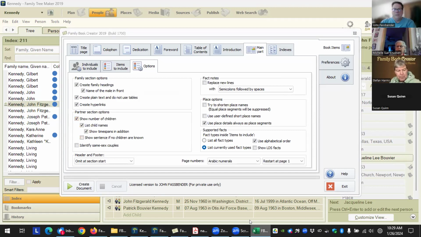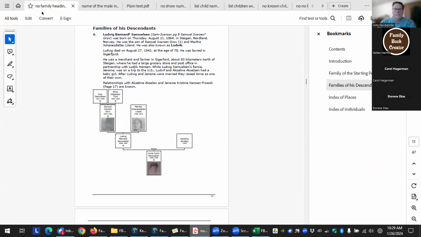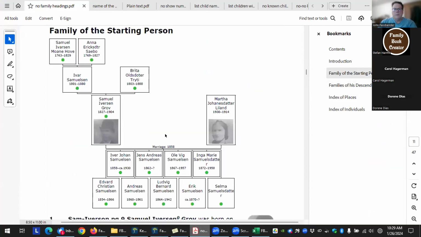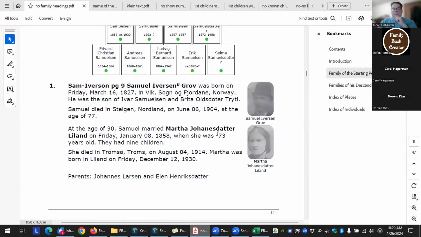Basically it'll put in this line, in this case, 9 children. And that's a nice thing to say. And just so you know, it says when she was minus 73 years old. I found a typo.